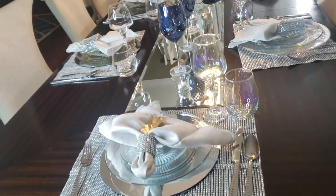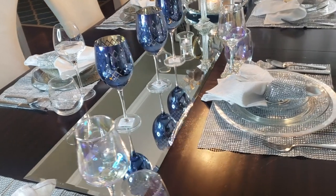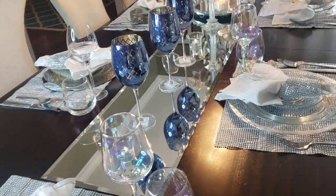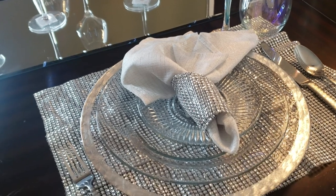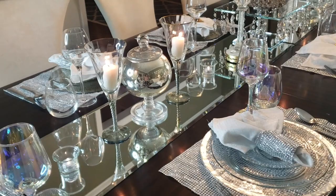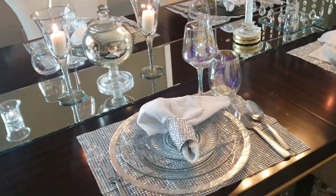Once I was done, I decided to put a table together just to show you guys how the napkin rings and the placemat look, if you choose to put something together with them, and they look so beautiful. They are so pretty. Look at that, guys. This is a true New Year's Eve tablescape. I just want to show you guys different things that I use to play with the tablescape a little bit.